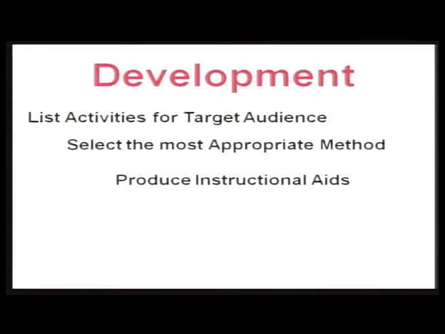Next point here is that you are producing your instructional aids. What are your instructional aids and how do you produce them? The teacher or the trainer can produce the instructional aids by themselves, or they can be obtained from outside, from other resources. You can use YouTube, you can have a PowerPoint presentation, and anything. Such instructional aids will be there under the development phase.